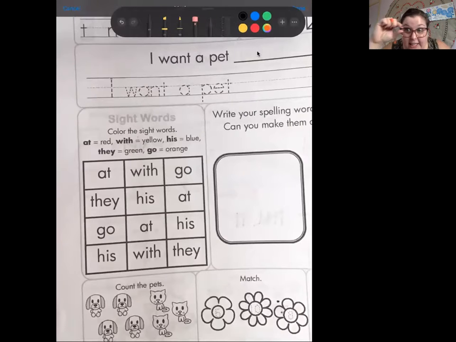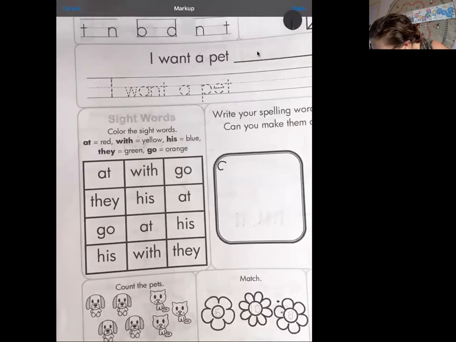Tiny, not like microscope tiny, but tiny enough so it can fit. So A, T, okay? And then, to help me remember, I'm gonna put a little check mark, a palomita, above it to remember, oh yeah, I wrote "at." The next word on our list, "with." Let's spell "with."